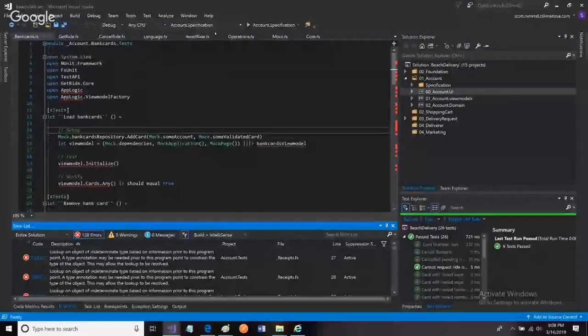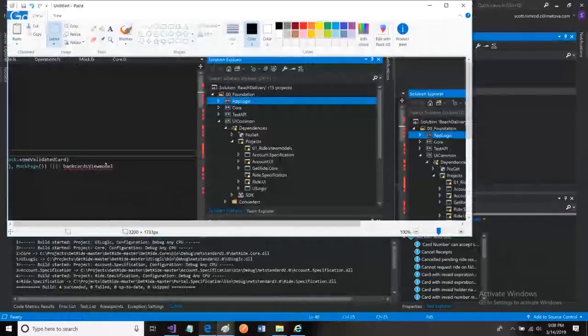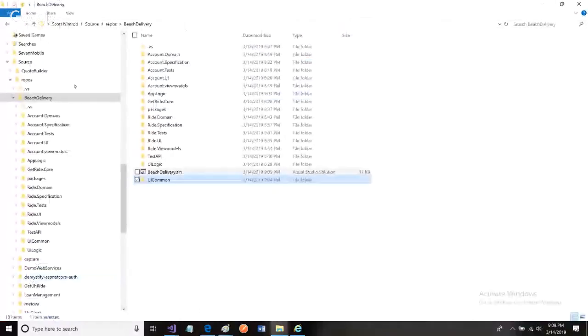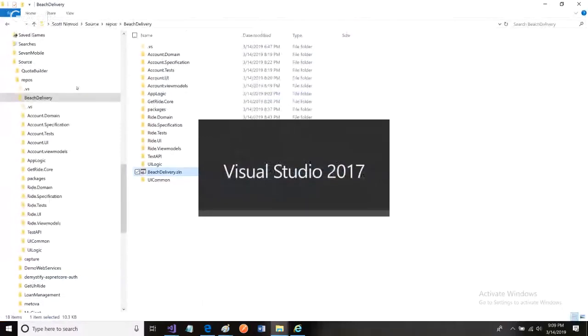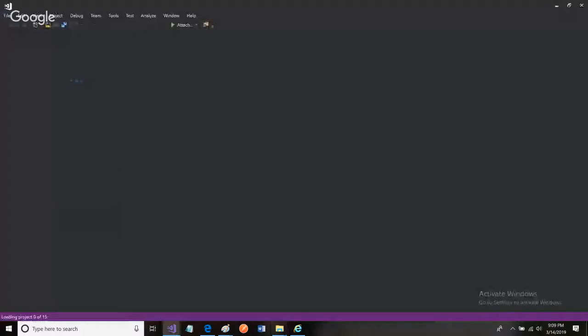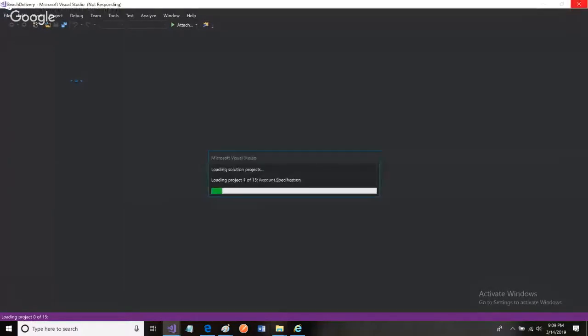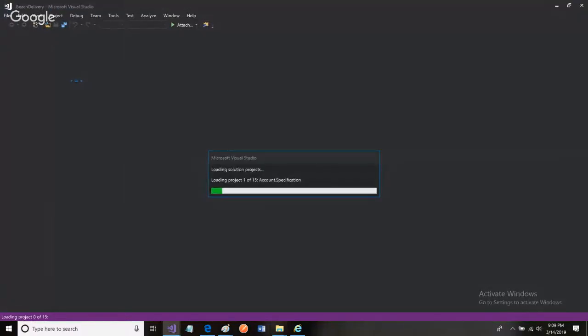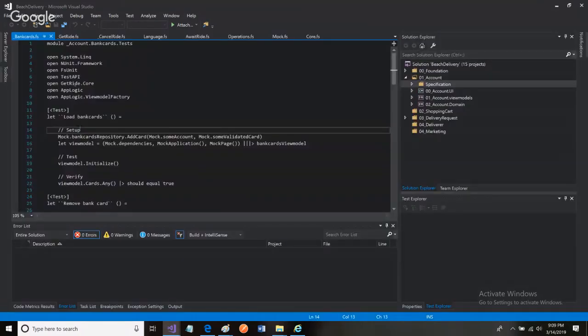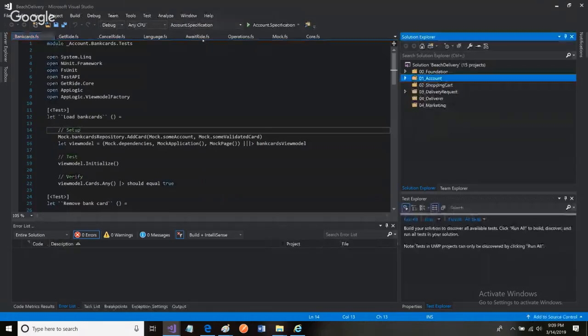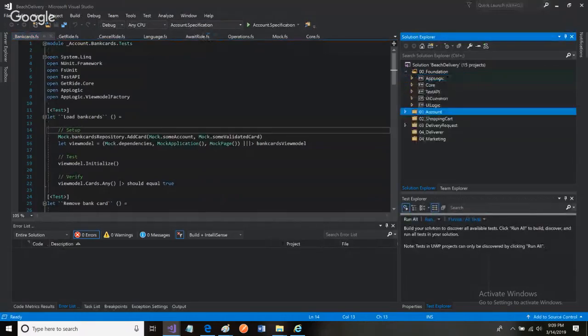So if I attempt to build everything, it's going to fail. Now I'm going to close everything out and then just reopen the speech delivery. Visual Studio, I know you do a lot, but man, you can make this a lot easier by just recognizing the references and just re-updating the reference or refreshing the reference. Okay, so I don't even know where to start anymore. There's a app logic.